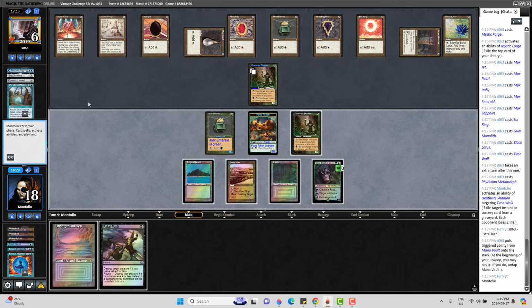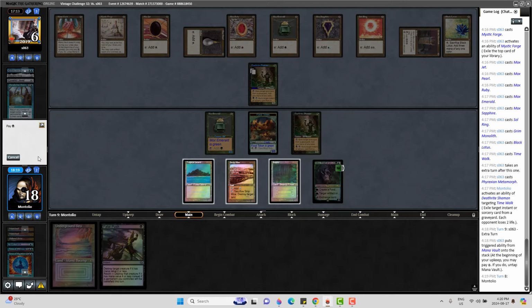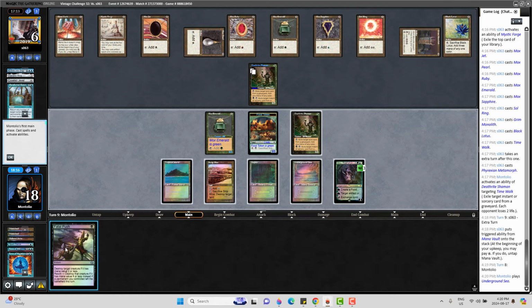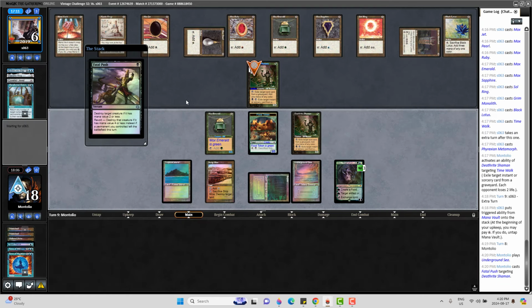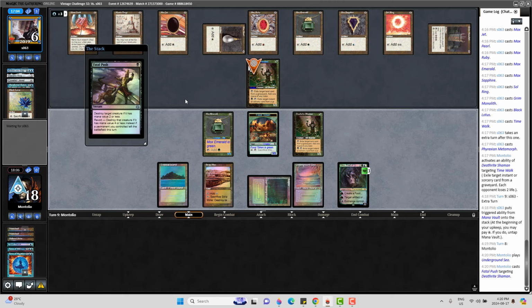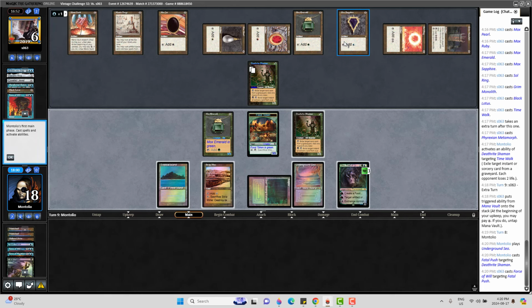So they probably have counter magic here, but trying to kill their Deathrite Shaman is worthwhile. They know I don't have a counter spell from last turn. They can hard cast a Force of Will here. They could have Sink into Stupor. So this is a hard cast force. So they still have Sink into Stupor up here.